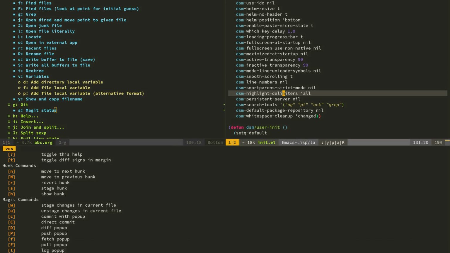So here are some bindings for hunks and some that work with Magit. So I assume these are unavailable unless you have the Git layer also enabled, which is where Magit comes from. So of course question mark toggles the help, T toggles the diff signs.